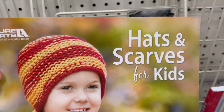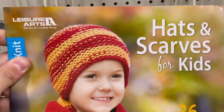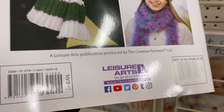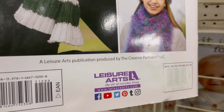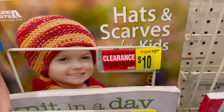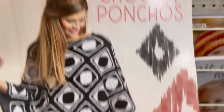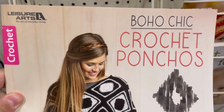Michael's has been giving me the blahs lately. I did find one new yarn that I put a video up on earlier this week. I'll link that video down below if you want to hear my very strong feelings about that one. I know shipping is an issue, so I'm not totally blaming them on that. But their store just looks kind of sad lately.